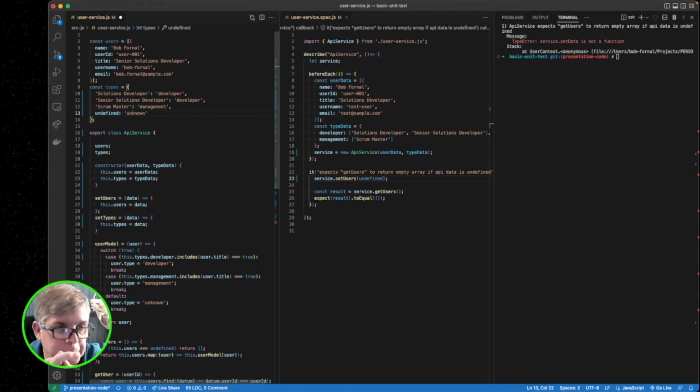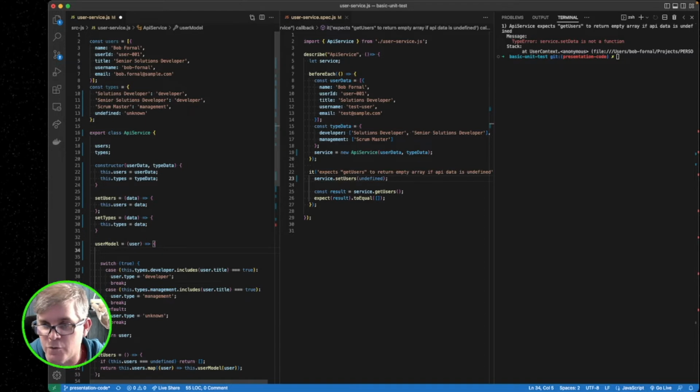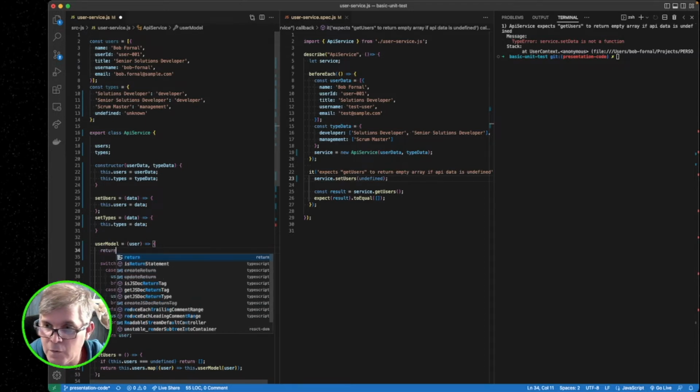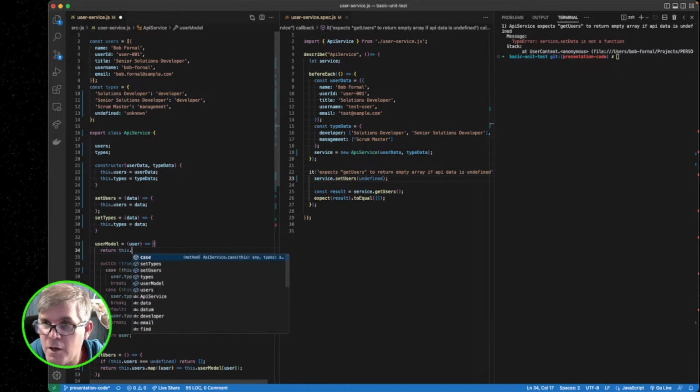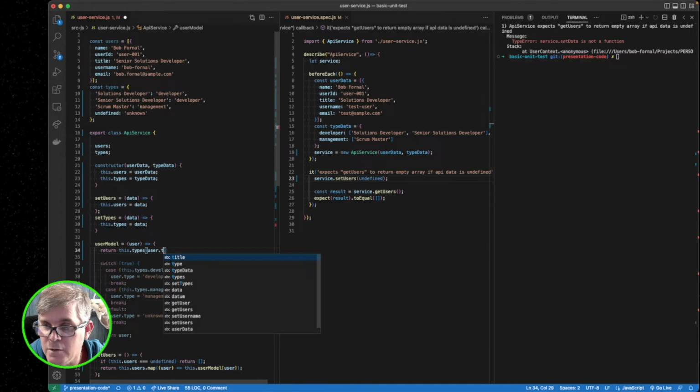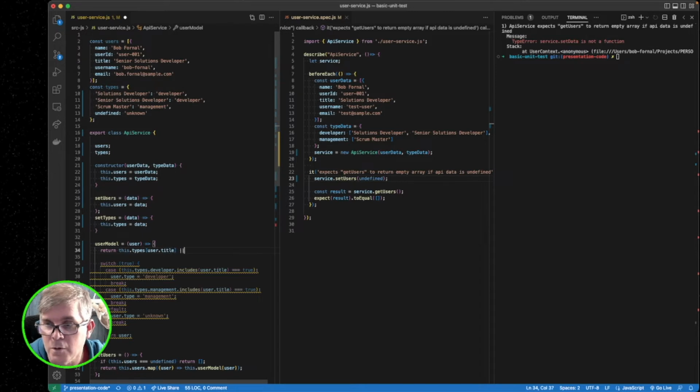What does this mean, by setting it up this way? Rather than this switch and return, we can now change userModel into return this.types user.title, or okay, so if user.title doesn't exist on the list, we get undefined.